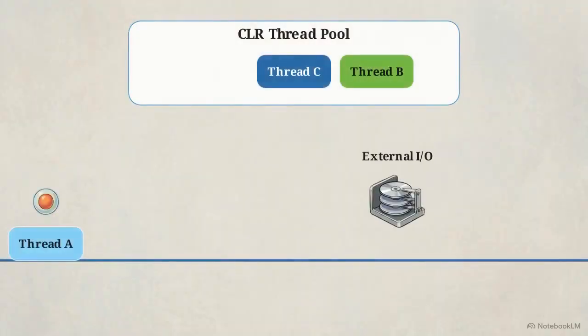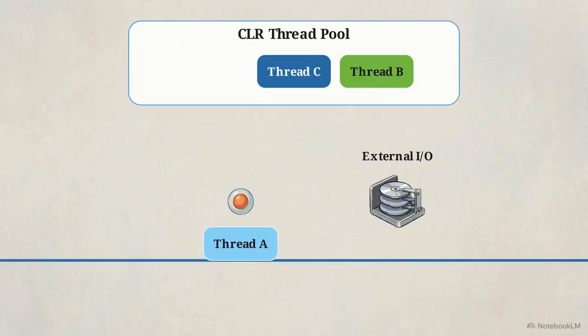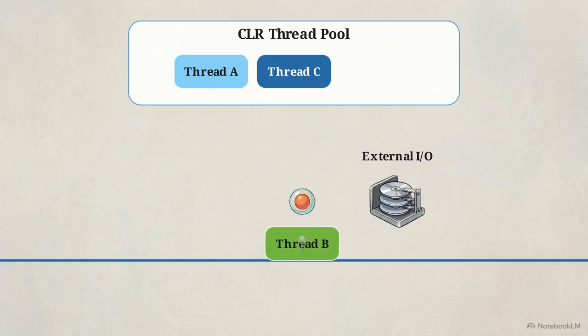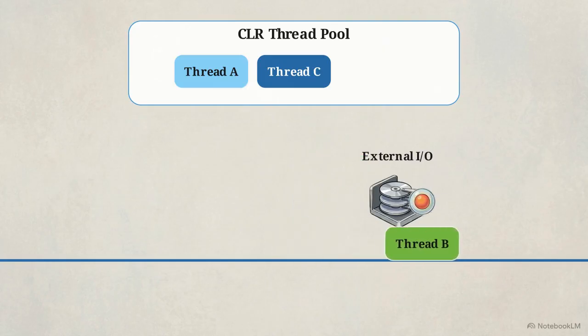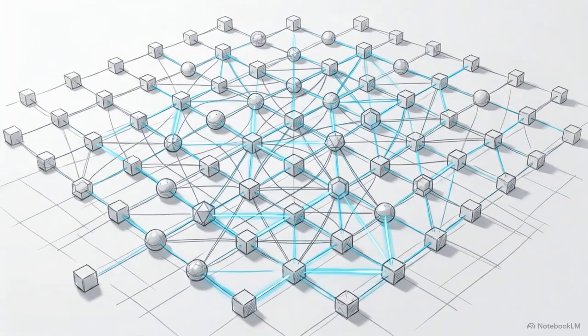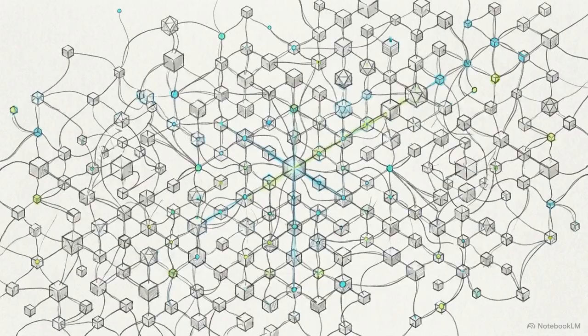This is the mechanics of async await. When a task hits an I/O wait state, it yields its thread back to the pool and leaves behind a lightweight state machine marker. Once the I/O operation finishes, any available thread from the pool can pick up that marker and resume execution exactly where the previous thread left off. By freeing up threads rather than trapping them in blocking wait states, async await increases the total volume of concurrent requests an application can handle.